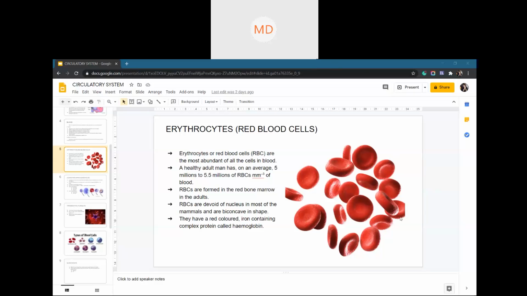Okay, so that is known as concave. And the shape of the red blood cells, it is biconcave. Why biconcave? You can see it written here. It is biconcave because on both the sides it is concave. From this side also it will be concave, and the other side also it will be concave.